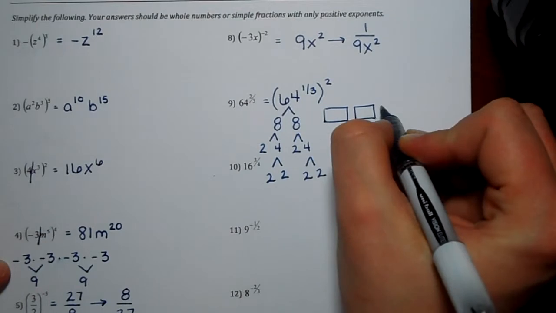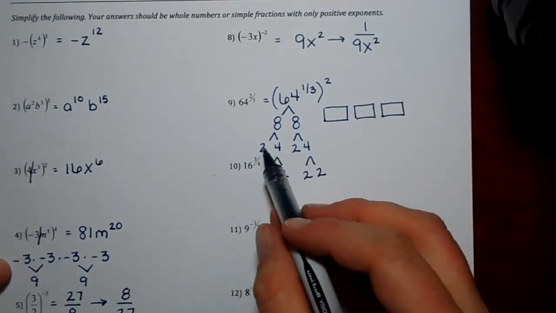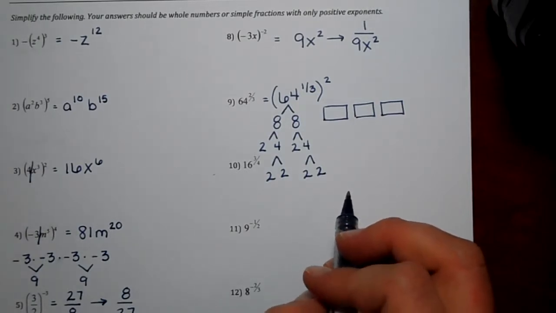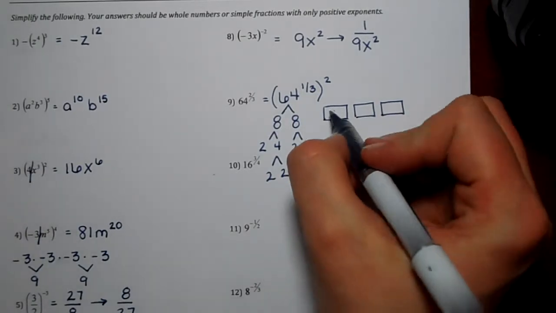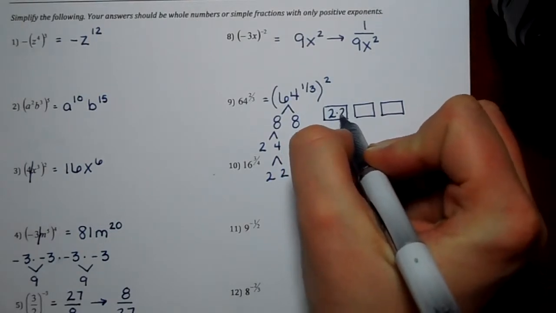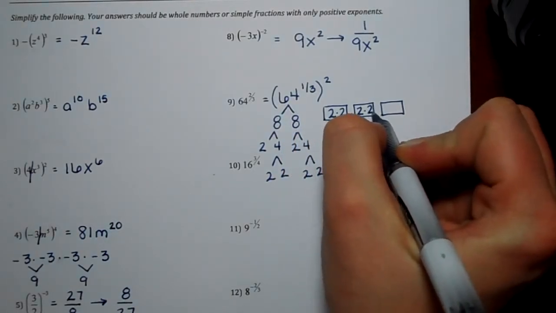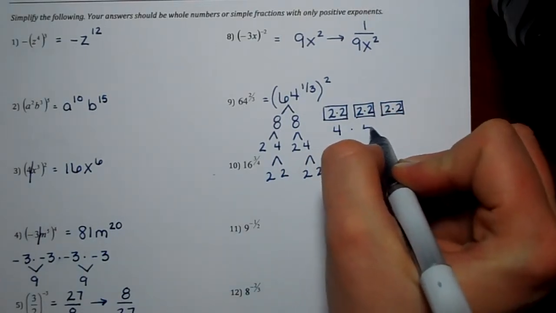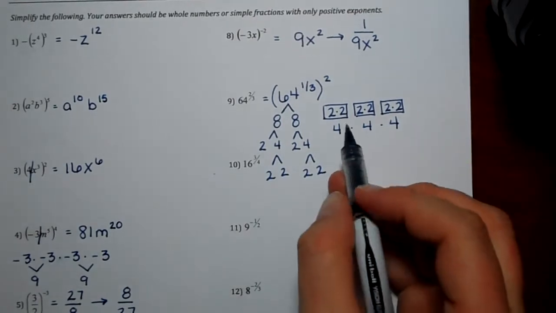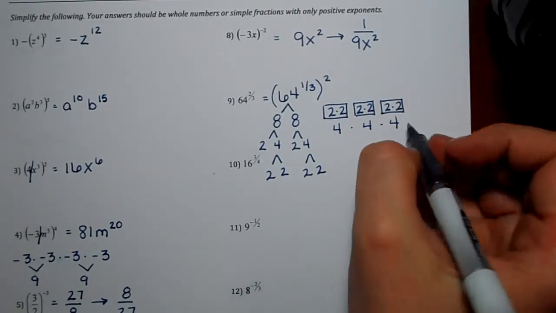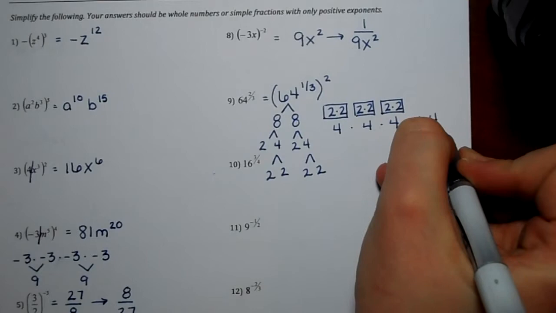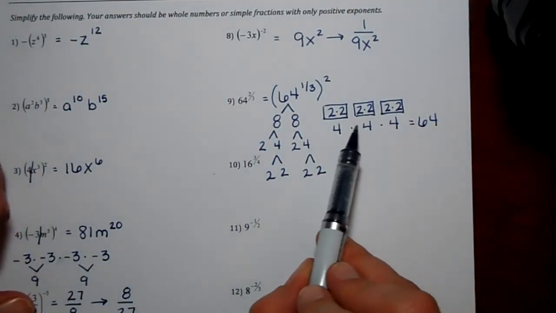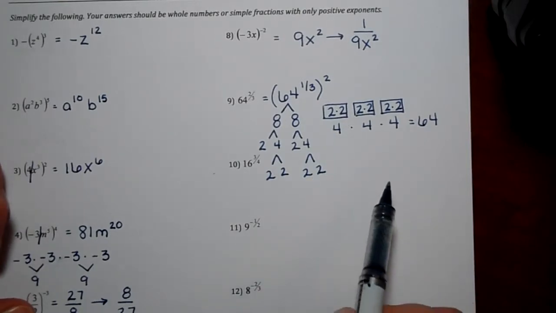I need 3 equal pieces, so here's my 3 boxes. And I have 6 2's that have to fit into those boxes. So ask yourself, how would I split up 6 2's into 3 boxes equally? Well, hopefully you'll come up with needing 2 2's in each box to get to your 6, and that means each box is actually equal to 4. And this is just to double check yourself. 4 times 4 times 4 does equal 64, which is what we started with. So that means when I broke 64 into 3 equal pieces, the 3 pieces were each of 4.